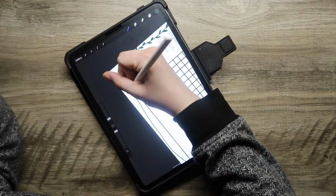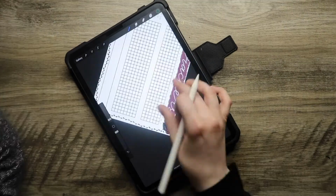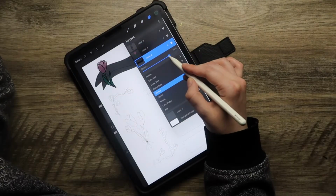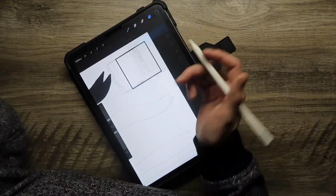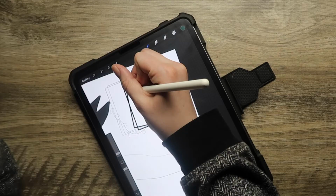I'm probably going to start adding in a fun mood tracker as well for an overall mood, but we'll see. I'm not sure if I'm going to get to that this month or not yet. I didn't make it in this video, so we'll have to see. On my last tracker spread, I made that and realized that it just looked kind of bare, so I added the green vines all the way around.